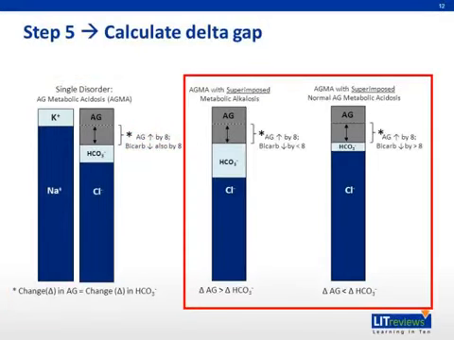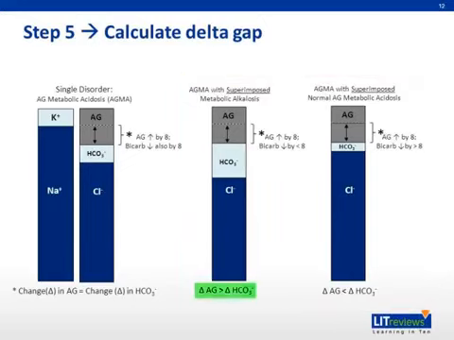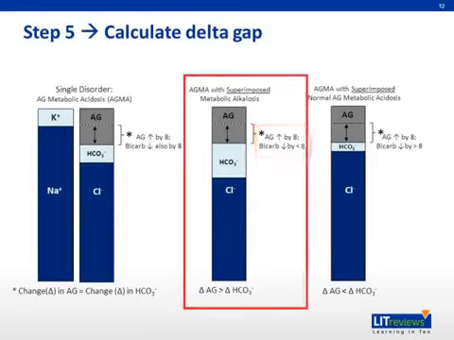If the change in the anion gap is not the same as the change in the bicarbonate, then this means that there is another metabolic acid-base disturbance superimposed. For example, when the change of the anion gap is more than the change in serum bicarbonate, in other words, if the anion gap increased by 8 but the bicarb decreased less than 8, then this means that there is more bicarbonate than expected for the anion gap change. This usually means that there is a superimposed metabolic alkalosis.